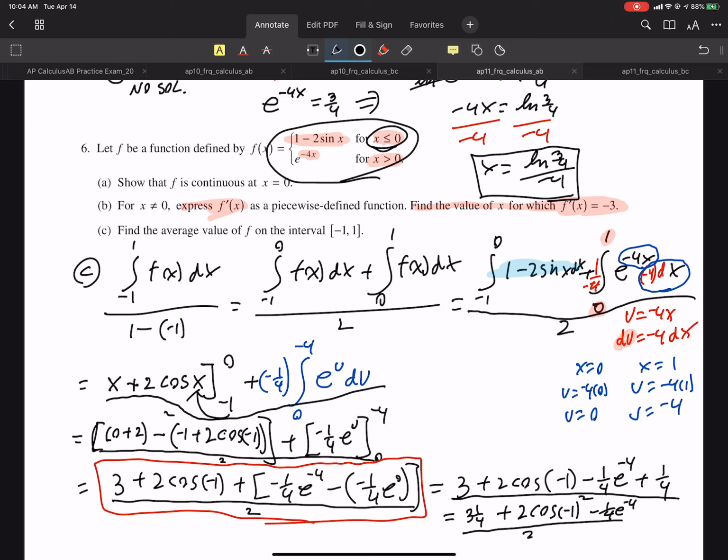And then you can simplify that further, but I am out of room. I won't go any further, but yeah, I'm done. That's it. That's kind of ugly, but hopefully this was helpful. On to the next problem.